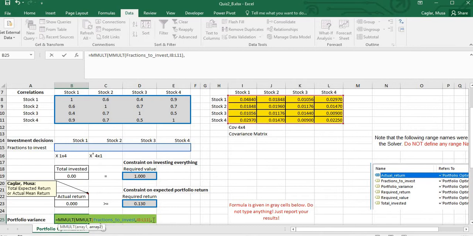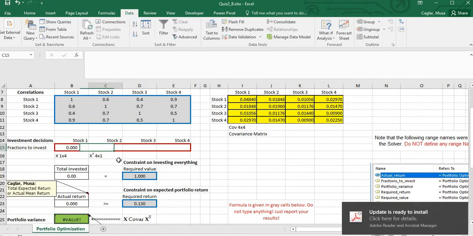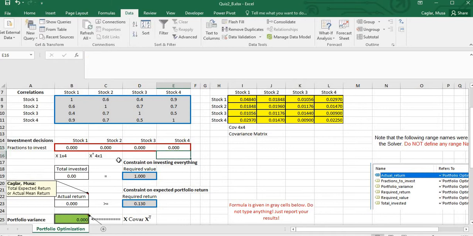Due to the dimension restriction, I'm going to take the transpose of my decision variable matrix. I am closing the parentheses for transpose and then for the MMULT, and I need to use Control Shift Enter. Why? Because I am using array functions. Since I have no values here because I deleted them, you can solve this problem just putting zeros here. But in the quiz there are zeros here. Okay, now I have 0.